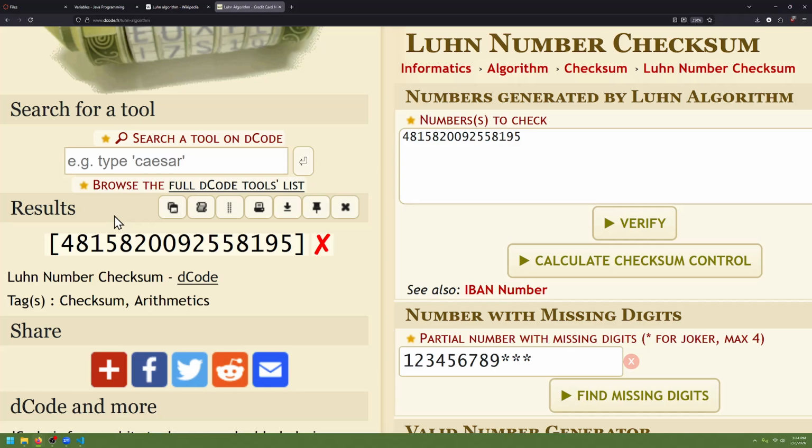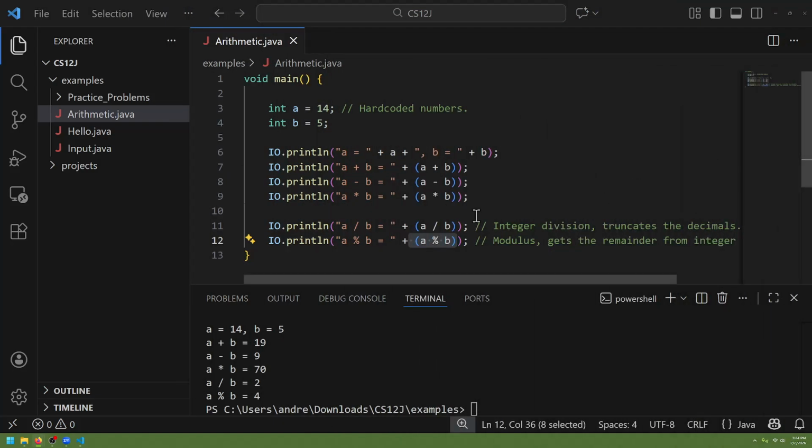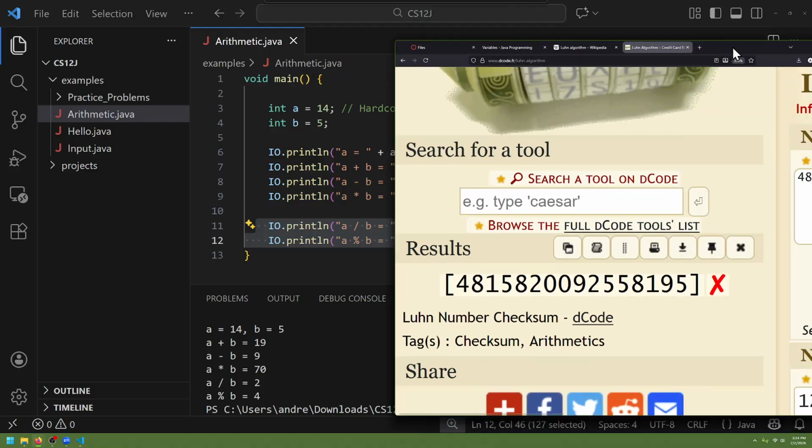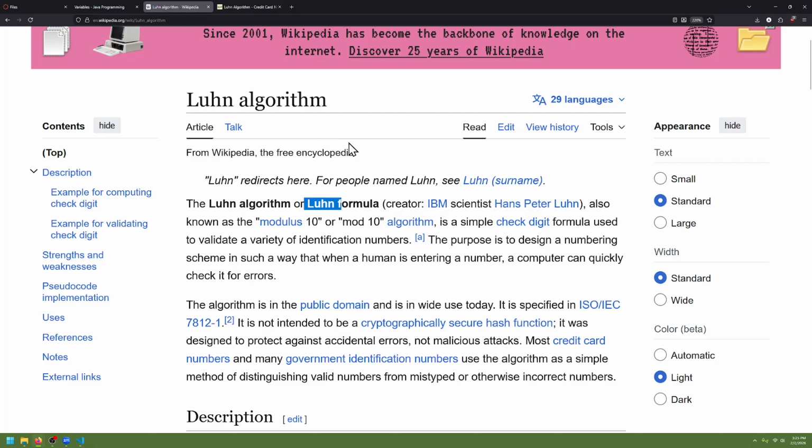It verifies if there's a typo, and then if it's a valid card, it's going to send the card up to the bank, and then it'll get charged or whatever. So yeah, this is just one step in verifying. How this works is kind of through a series of divisions and modulus. These two are being applied: integer division and modulus. If you want more detail, you could Google Luhn's algorithm and check out this wiki.